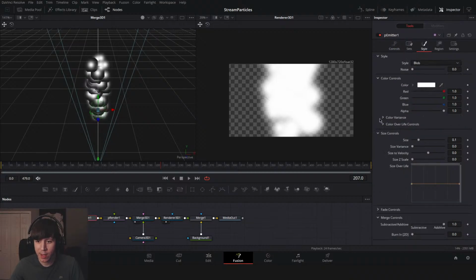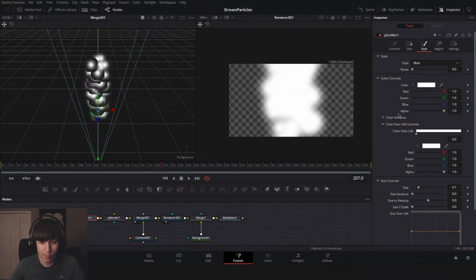In our style, I'm going to go to color over life, and these are kind of like gradient controls. I'm just going to make the middle portion kind of a darker mid-tone gray.